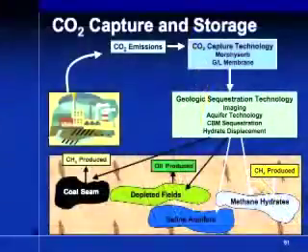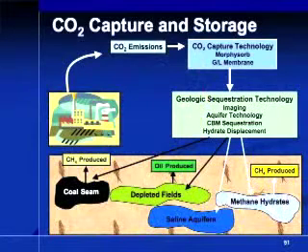CO2 capture and storage, again, the sequestration issue. You get emissions from plants, and you want to try to find methods or ways to sequester them, and one method is under the ground. There are methane hydrates, aquifers, depleted fields, and coal seams that have been proposed, and these are things that are being looked at.